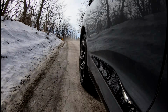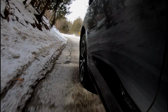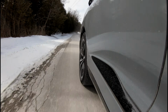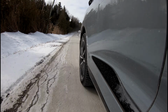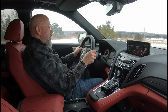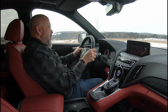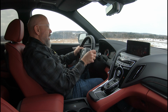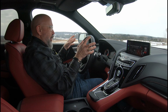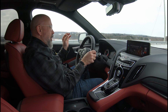What you do get in either of these modes is a much more compliant ride, just soaks up the bumps, no problem at all. And thankfully, there's not a lot of crash through over larger bumps. Very impressed with how the suspension filters those out. Now, if you do want to attack the corners with one of the softer damper settings, you certainly can. And again, some of the road surfaces here necessitate that because they're just so bad. But it's overall better in the sport damper setting, that's for sure. Just body and wheel motion is so much better.